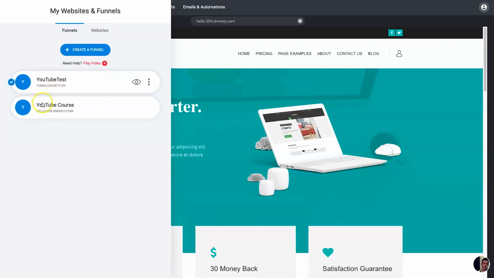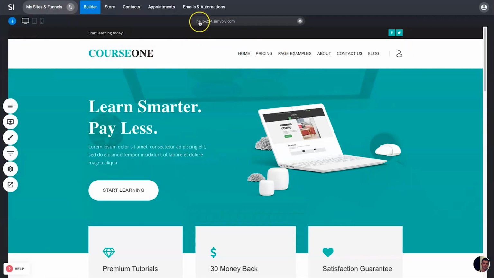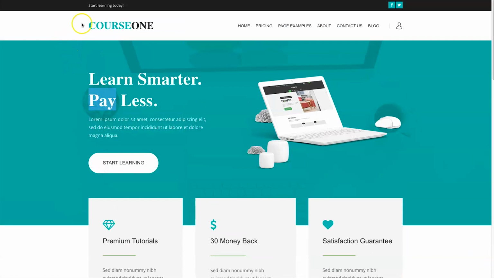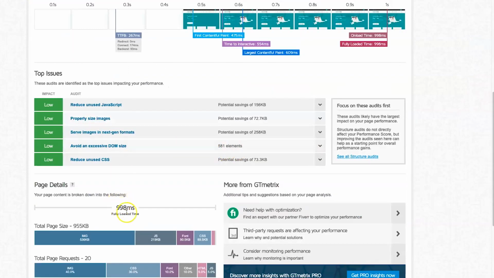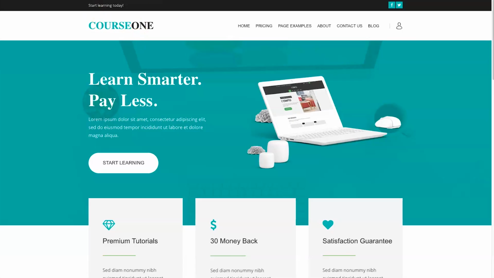So as you can see, I've created 2 here. I've even put in a custom domain and my website, which is here as well. So this is the one we're currently on. This is my website. And just to give you an idea of what it actually looks like, this is the page here, right? It all looks really nice, right? It's really quick to load. I'll actually just load it again to show you how fast it is. And what I've actually done is gone to GTmetrix and tested it for speed. And as you can see, this thing is lightning quick, right? We're talking 998 milliseconds fully loaded, which is incredible for any type of page builder. Yeah, I'm super impressed by the speed of this.